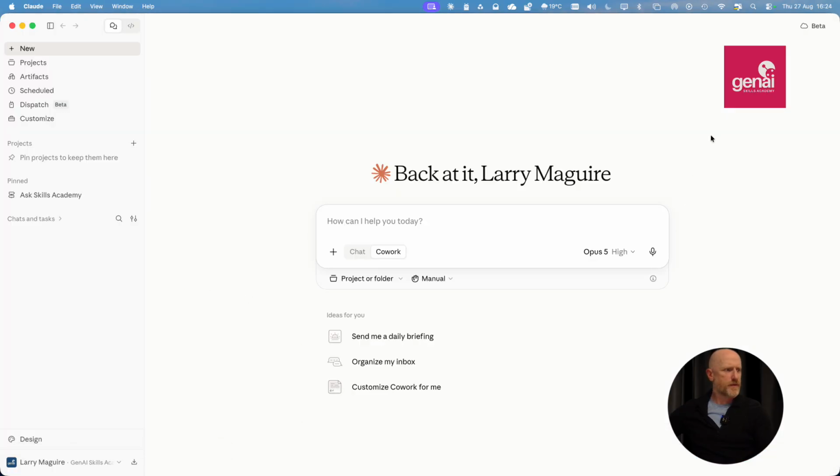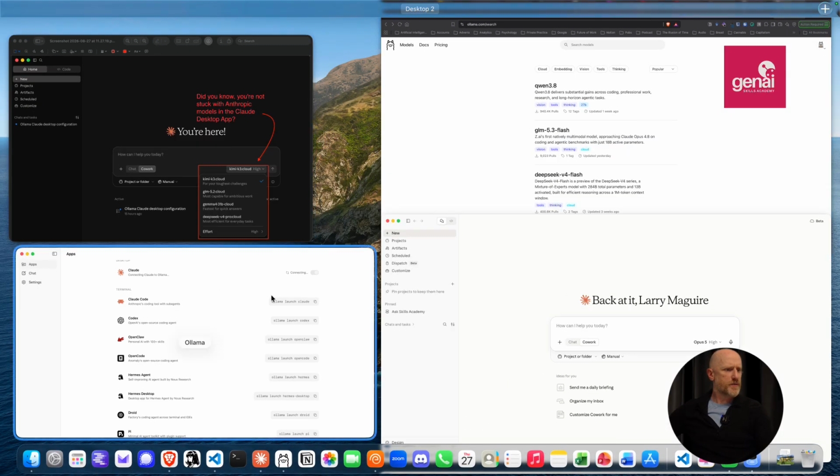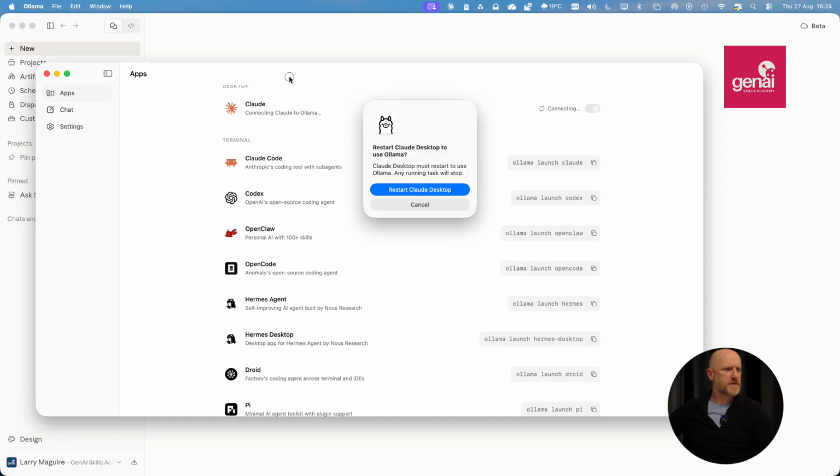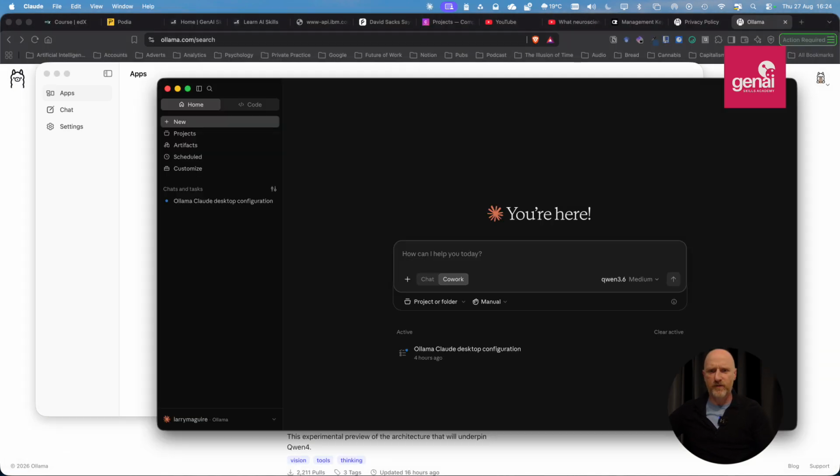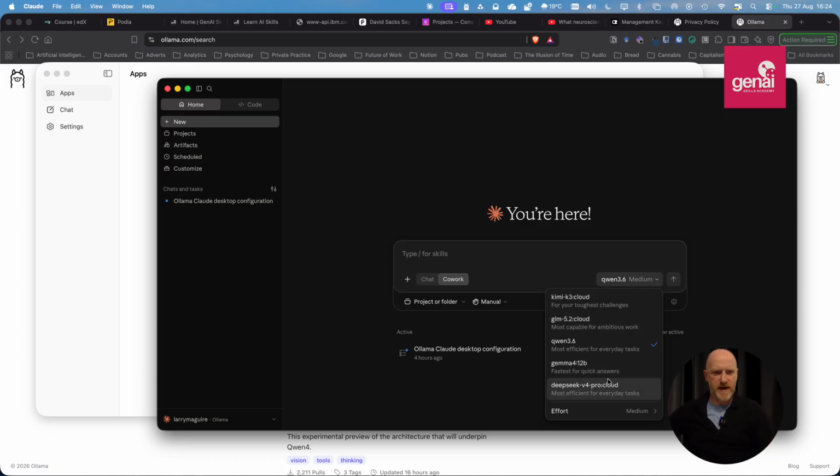So here's the app. Let's bring up the little dialog box. Let's just restart it. Hit restart. The app will shut down and relaunch with my Ollama login. And hey presto, here's all these models available to me.